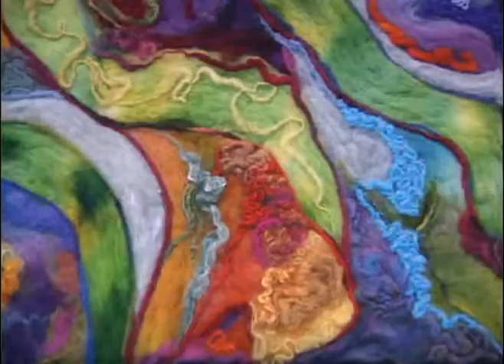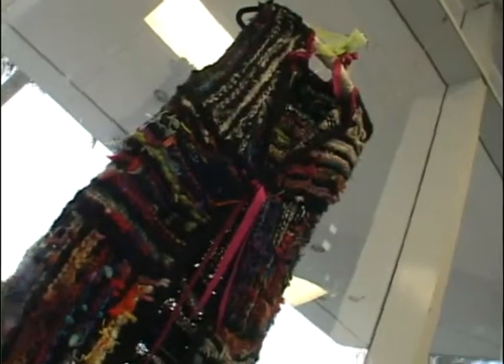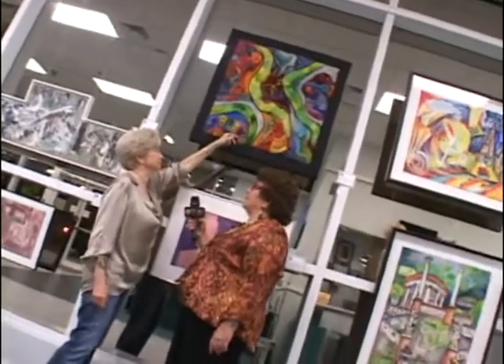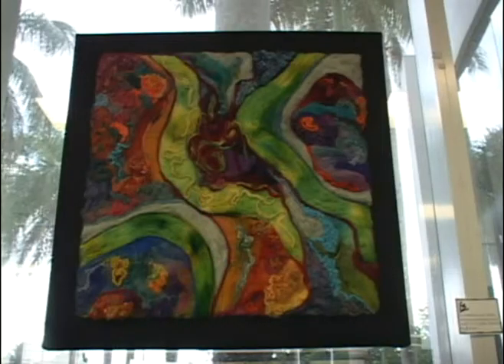This particular piece is needle felting. The other piece over there is knitted and crocheted and knotted. These are dyed sheep ends that I bought and just needle felted them into the piece. It's a lovely piece. And it's very different from any of the other pieces here. Every artist here does it their own way and they do it differently. Betty, thank you very much. This is lovely, it's really lovely.